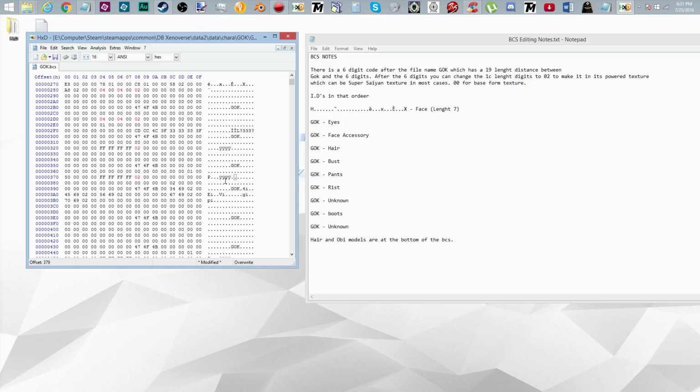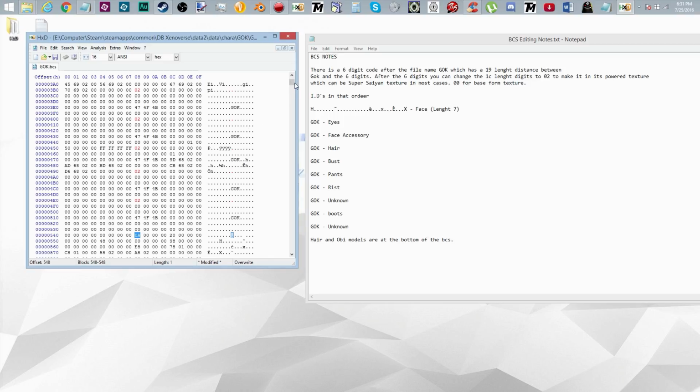And the rest of them, there's an easy way. You can see a little pattern right here. You see how we got the Goku right here, and underneath that, you can skip this 0 and you'll have 02. It's the same thing for the rest of them. To make it fast, the rest of these are pretty much his armor, clothes, and whatnot. You can just hit 02, go all the way down, follow the pattern, 02, and keep on doing that. 02, 02. And this one is not really anything. You'll know that this one isn't anything because it usually has like the 0A. I don't think that's really anything, so you don't have to worry about that.